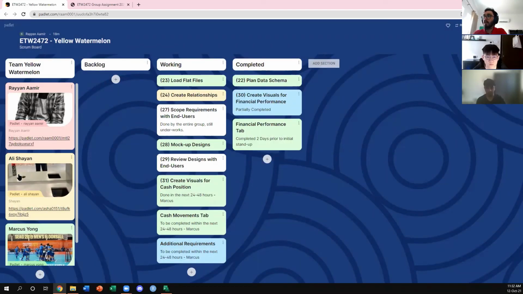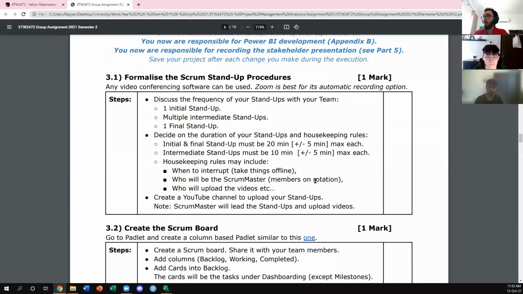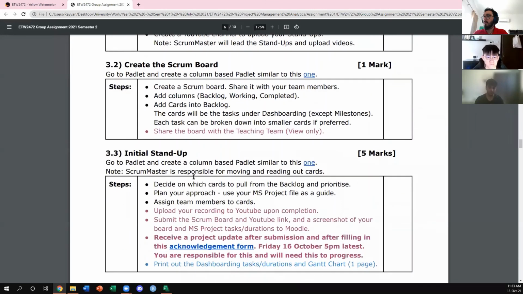So far for the backlog, I think we have finished assigning the tasks. This one is a group effort and so is 29. That's why we have not assigned any colors to it so far. Yeah, and white is group effort. Cheyenne is right in that. The white would represent all of us from Team Watermelon. And so far for the initial stand-up, I believe we have covered everything we have needed to.